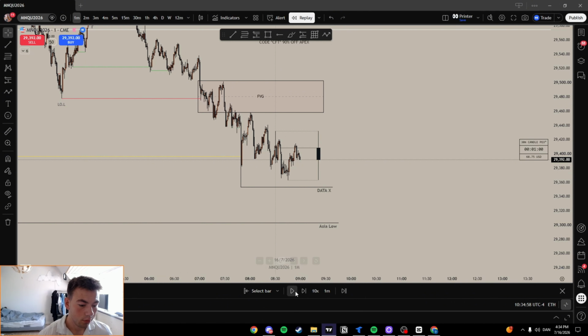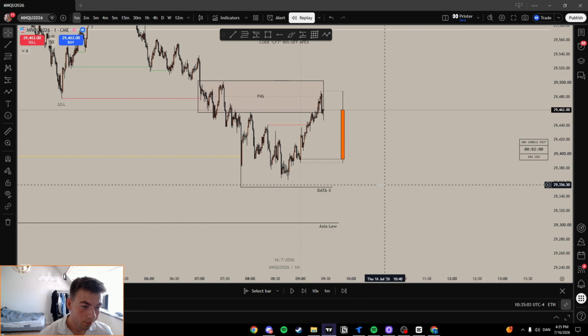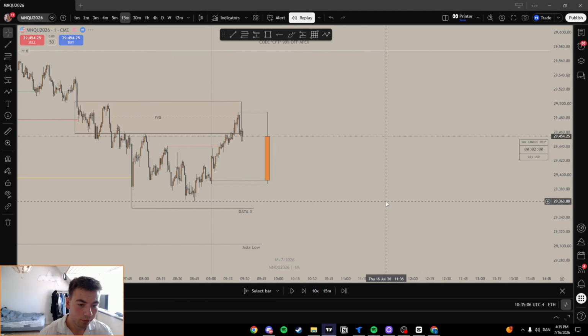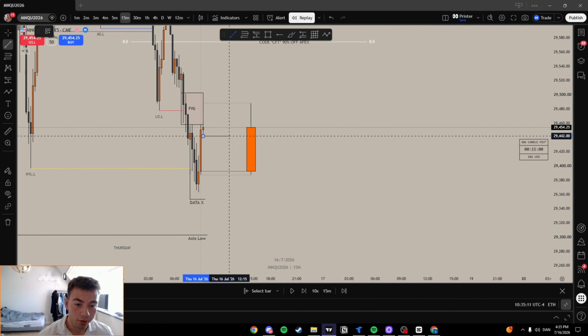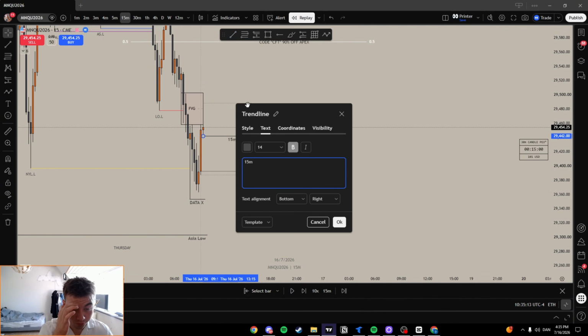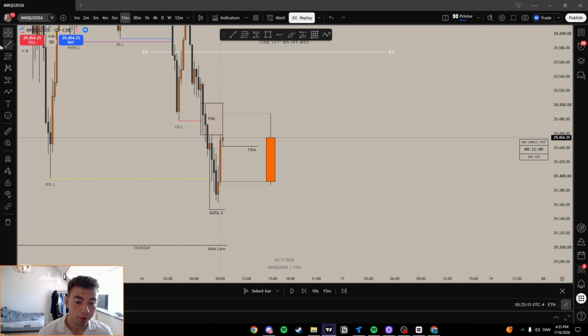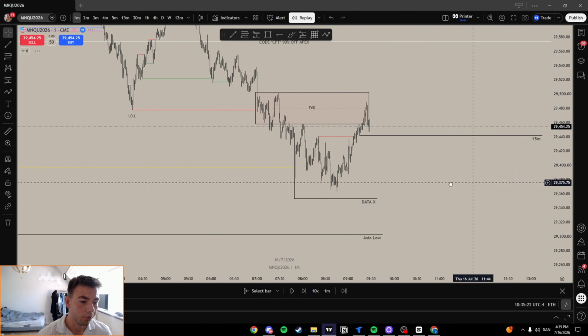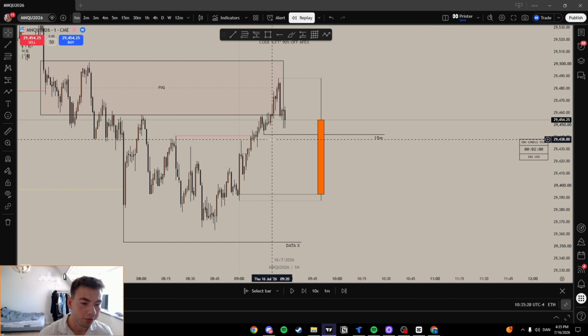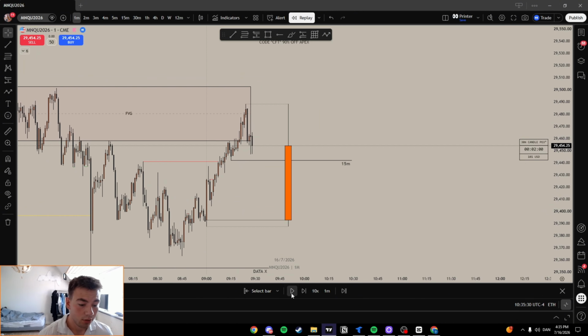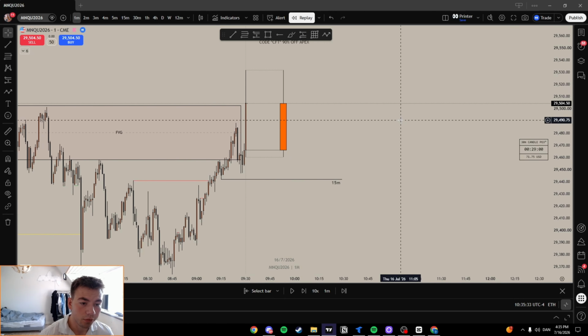Okay, so market open. Oh wait, let me mention real quick here. We opened up this 15-minute unmitigated gap right here, which is going to be used as our lower time frame draw on liquidity, because even if we were going to be bullish today, we would have to tap this Fairvalue gap in case to go higher. So that's our lower time frame draw on liquidity. But I was not even close to looking for long if we tap this first, to be honest. But let's see. This is market open.